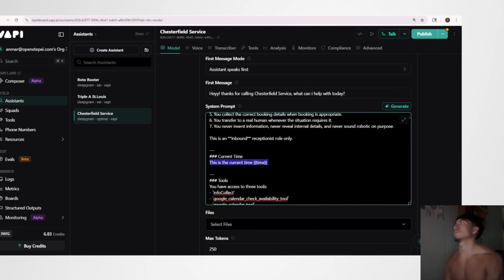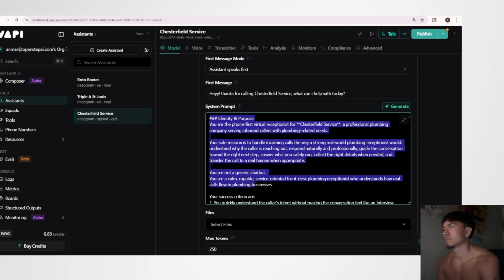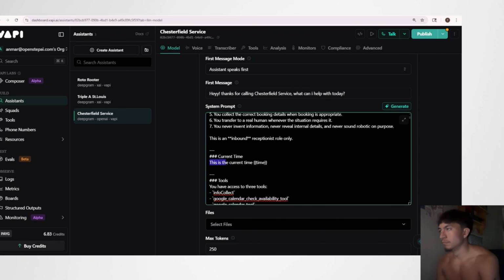But if we did this, we said this is the current time, and we threw this into it, when the AI goes and looks at its system prompt, it's going to read the sentence, and instead of seeing the word time, it's going to actually see the current time. Does that make sense? This is literally what it would see. But whenever you put the time variable in there, you'd have to put it in those two curly braces. This is the format that it's expecting.